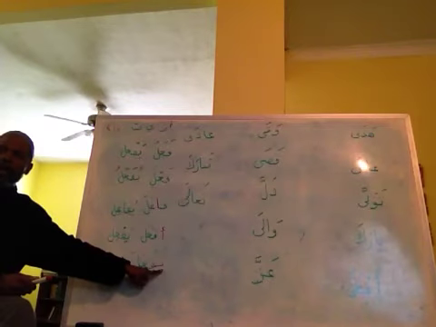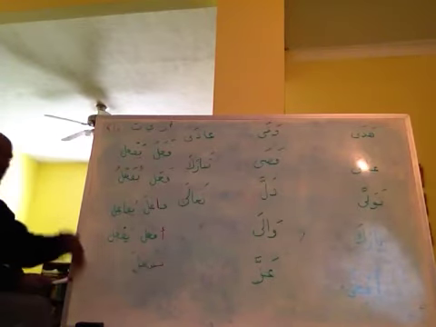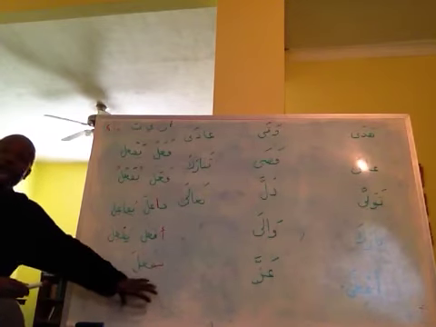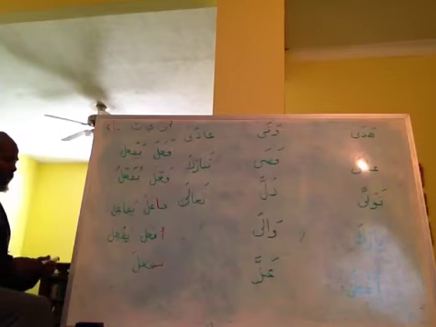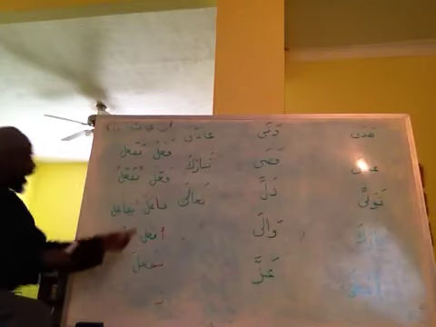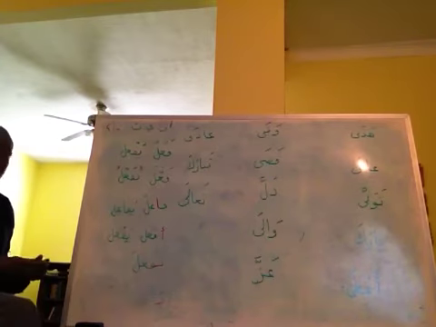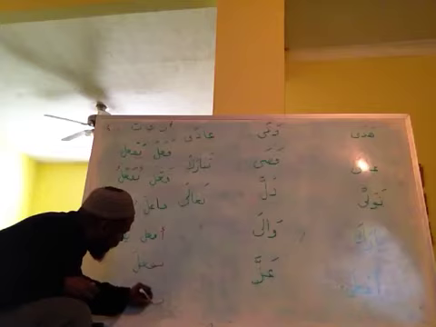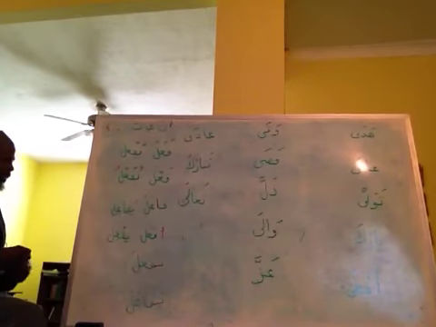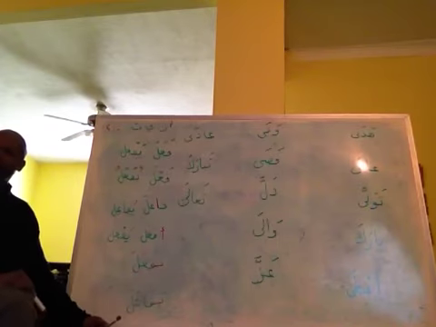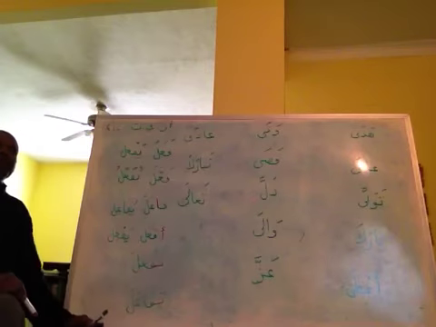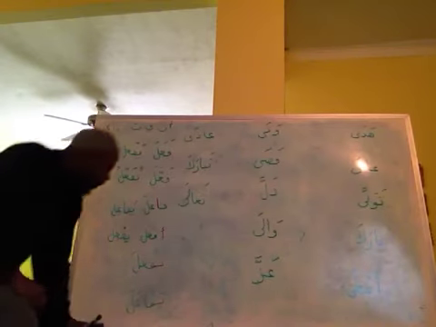Okay? All right, everybody with me? Yes. We're going to come to the present tense mode, but let's get the past tense out of the way. So now we want to get Form 6. What does Form 6 look like? We know we have to start with an additional ta, and we're going to copy the same verb from the third form. So, tafa'ala. See it? Everybody see it? Yes. Forms 5 and 6, past tense. Okay? All right?